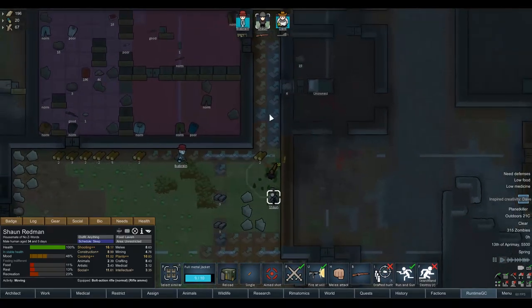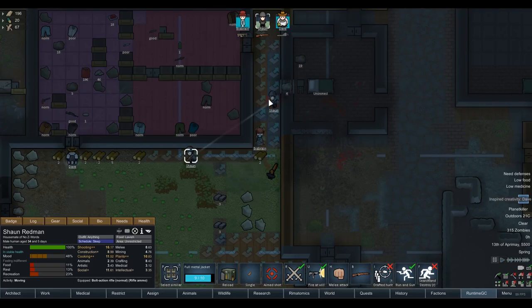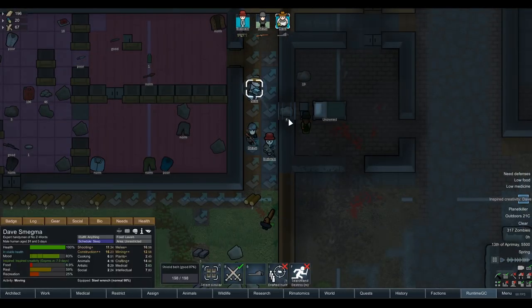Sean should be the best man to have on the front line, so I'm going to stand him over here. Why is he avoiding that? Okay, come around here. That's it, get him on the front line. What is this pathfinding though? Oh, because there's a zombie there.